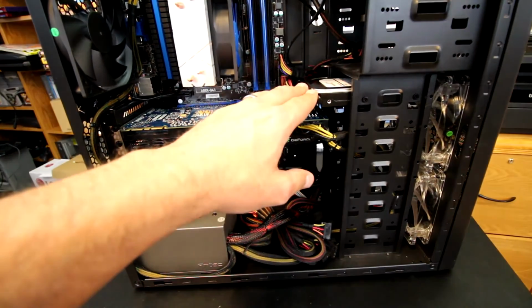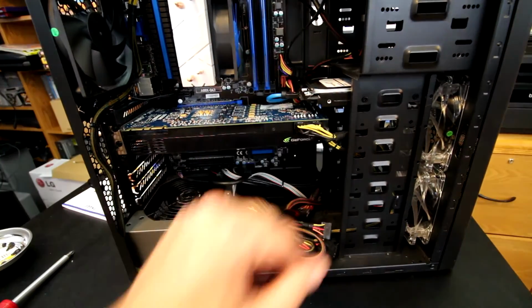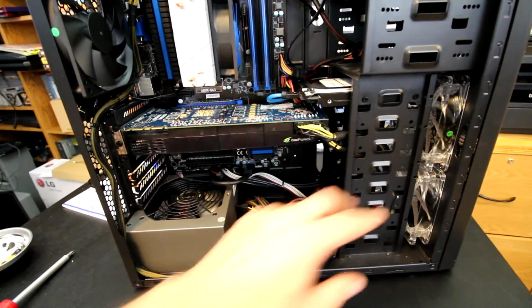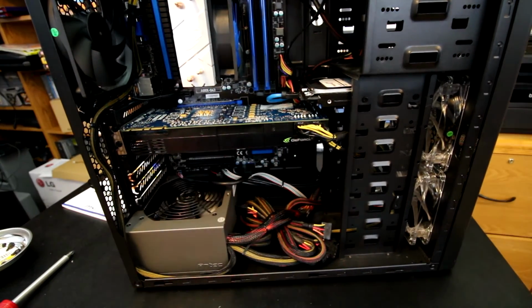Hard drive mounting location up here. It also could be mounted down here depending on what you wanted to do. I just happen to want it there this time, no particular reason. We do have a couple of fans blowing across, so at least it'll help move the hot air out, and the GPU has got plenty of room to breathe.